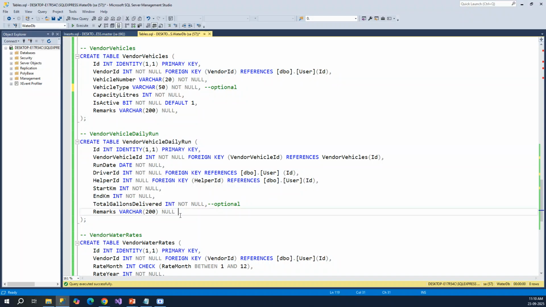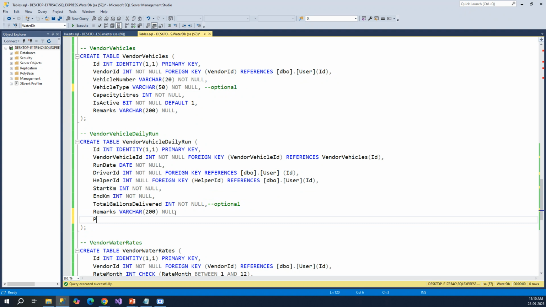We can even plan to have one more column, let's say gas refill done, right? We can have this as an amount, or maybe as a number, right? Sorry, it should be decimal. So we can store the amount which was used to refill the vehicle, something like 200 rupees, 500 rupees, whatever it is, in one particular run.